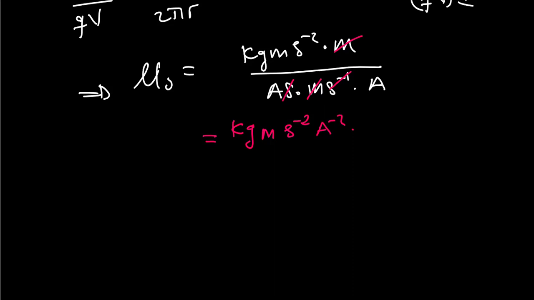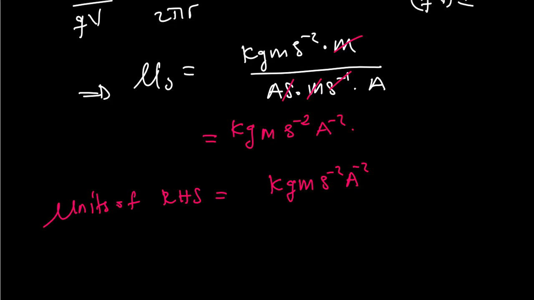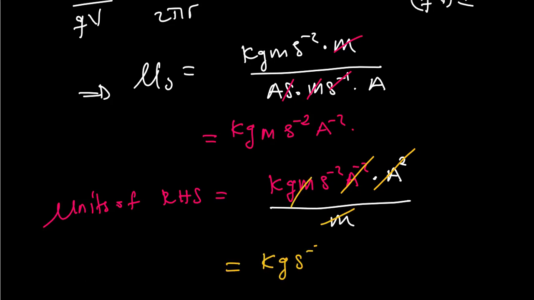Okay, and so let's replace this now in the expression of the right hand side, which is simply mu naught I1 I2 all over 2 pi r. So the units of the right hand side will be equal to mu naught, which is the kilogram meter per second squared per ampere squared, multiplied by I1 I2. I1 has unit ampere, I2 has unit ampere, and so it becomes ampere squared. All of this is divided by 2 pi r, meters, and so cancellation occurs. Ampere squared and per ampere squared cancel, meters and meters cancel, and so we are left with kilogram per second squared.